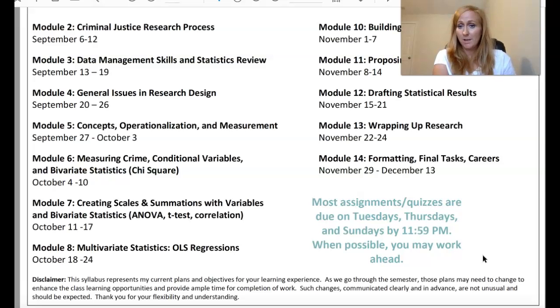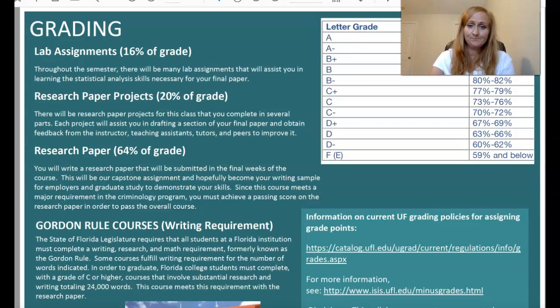When possible, you may work ahead, but again, touch base with me to make sure that I'm not making any changes or maybe posting a new lab that I need to put in place before you start. This is the schedule as of right now. You know, a schedule is a plan. Plans can change. And sometimes I have to make changes based on what happens during the semester. So I'm trying to maintain the schedule as best I can. And if I have to make changes, I announce them in advance and I make sure it doesn't penalize you. So thank you for being flexible and understanding.